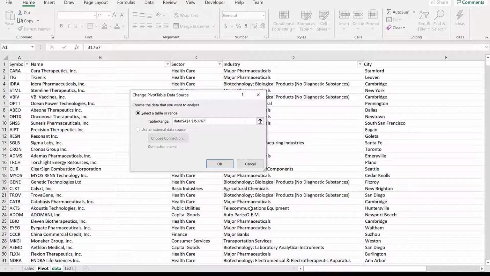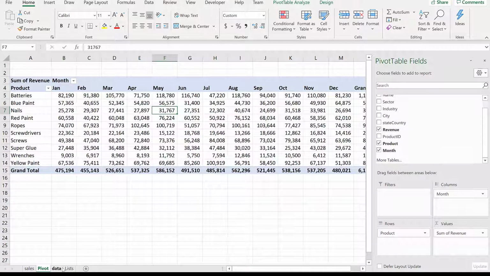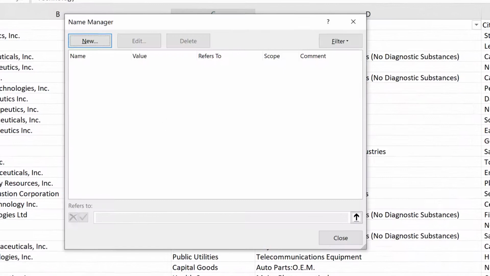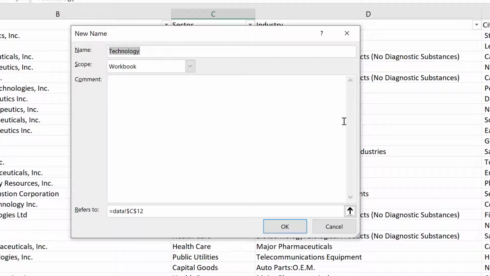If they add data or add columns at the end of this, their pivot tables do not contain that updated data. So we want to be able to adjust for how many rows we add or how many columns we add. So we're going to go ahead and use the name manager. So if I get out of that and we go to our formulas tab, go to name manager here, we're going to go ahead and click on new. We're going to type in data set for our name. It could be any name, just referring to it as data set for simplicity.